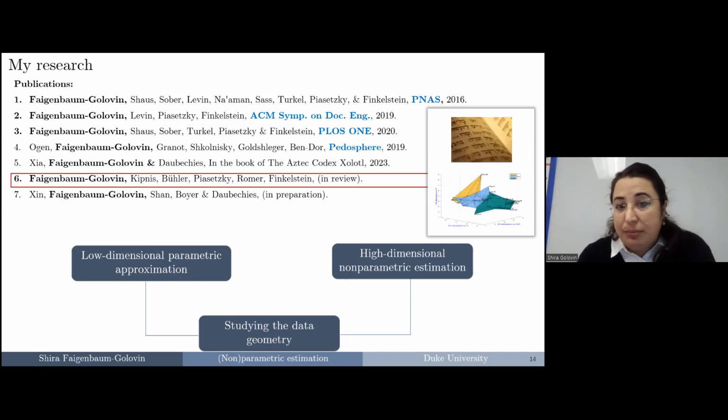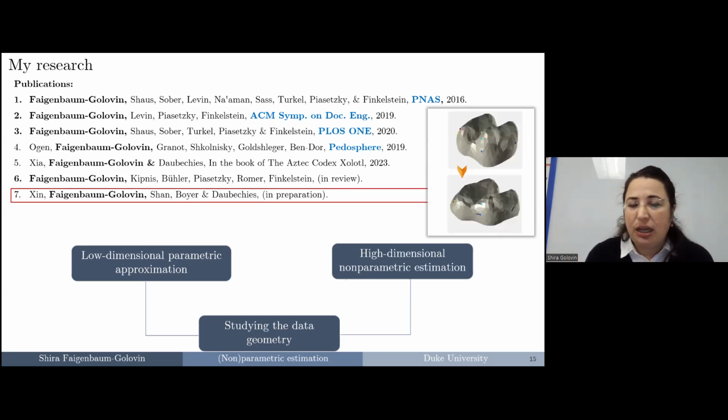The 6th research direction, which I'm currently in the last phases of finishing, is comparing biblical texts using some statistical analysis. Last but not least is the shape space research direction that I recently opened up to, where we are trying to compare different shapes or different surfaces that were sampled from molar teeth of monkeys and lemurs. If you want to hear more about all of those research directions, let's talk about it after the lecture.